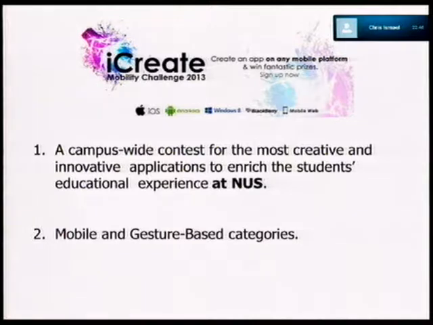We found that the benefits of iCreate, the apps being developed by the students, and the potential for commercialization are there. So we think it's important to nurture this talent, to provide moral support and funding support, and also to give you ways to commercialize and even use the apps at NUS. So we are going to be pushing this competition much more aggressively in subsequent years.